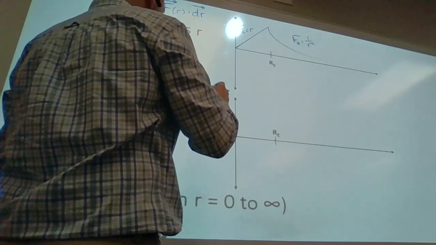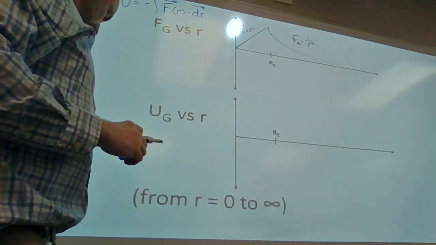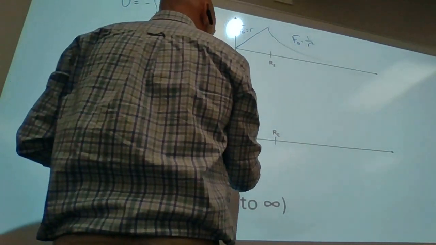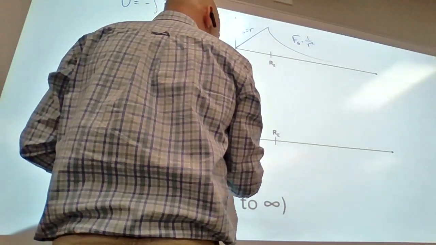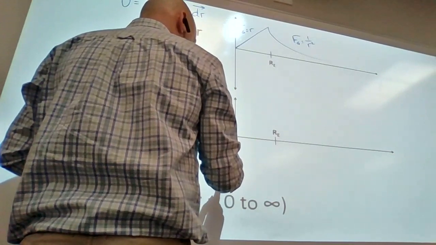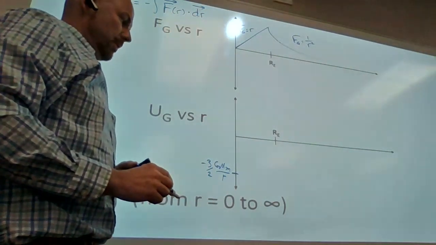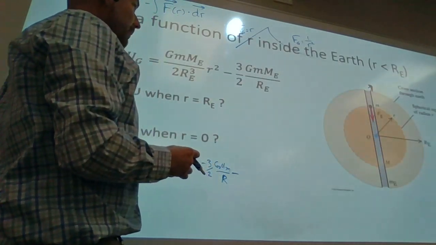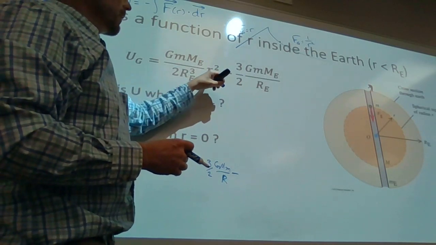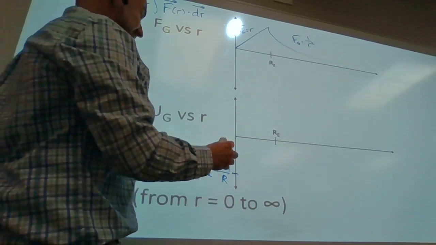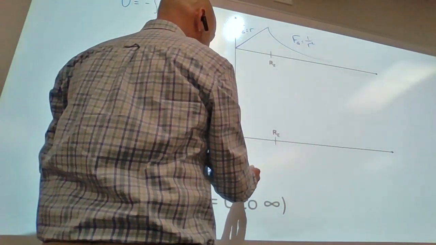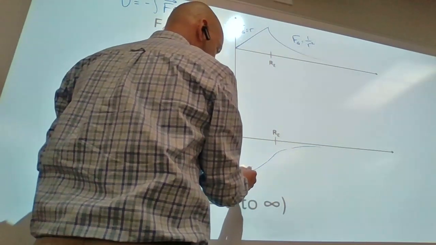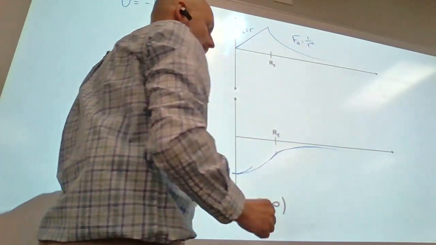And then gravitational potential energy, based on what we just did, is this. This is not going to be the absolute value. You start with negative 3/2 GM over capital R, yes, thank you. And then that does a squared thing where you subtract it, like if this is zero. Negative one. And then it does that. That is not to scale, but there's a point of inflection right there.